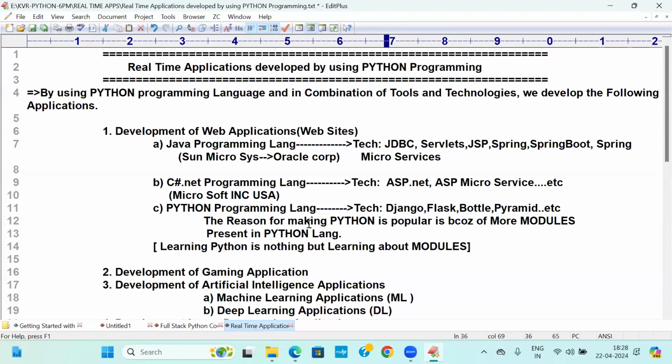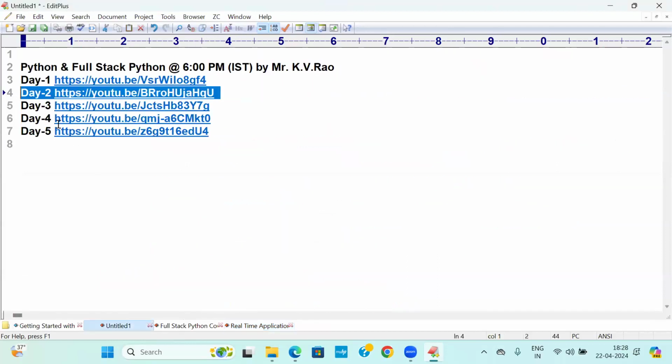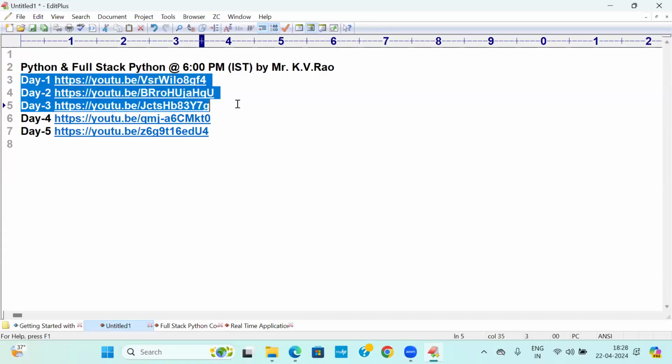Statistical times. I opened it and showed the survey, right? In the USA, what is the popularity of Python? In Germany, France, worldwide, what is the ranking? Number 1. Python is number 1, which I already showed in the class. Understand, students? That part is there in my class, day 2 and day 3, where I explained the real-time applications of Python. For these 3 days, even if you don't listen, no problem.